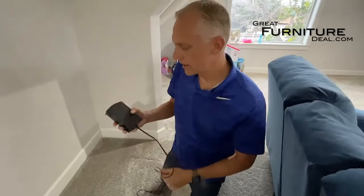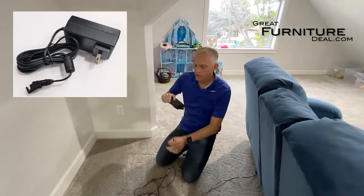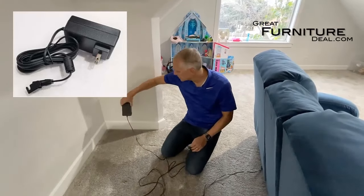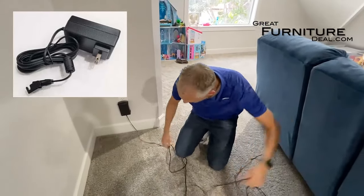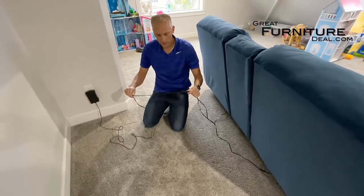The other traditional option is just a standard power supply — no battery backup, just going to plug into the wall. We sell them on our site and you can get those really easily. As you can see, there's quite a bit of cord here, so it does give you quite a bit of room to plug it in.